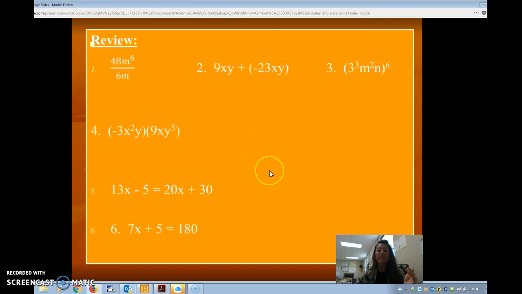All right, at the very end, once you finish your task for today, after you collect that from Miss Moat or on the back table, or whichever way she does that for you, I want you to complete these review problems with exponents. We are going to go over these as the warm-up on Thursday. So please make sure you write down the problem and you write down the answer. Okay, if you want to put it underneath your warm-up for tomorrow, that's fine. But we are going to discuss these and make sure we understand, good review of exponents, because don't forget, what do you have on Friday? Yes, you have a mini exam.